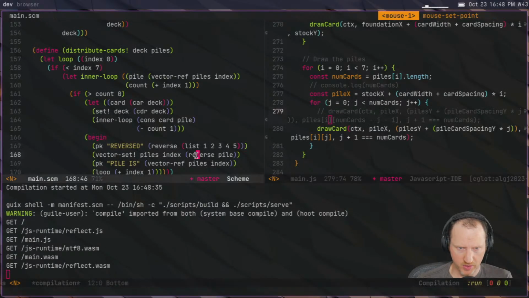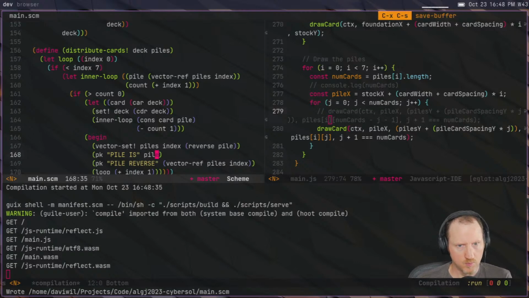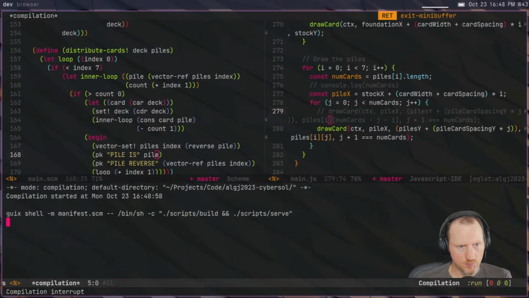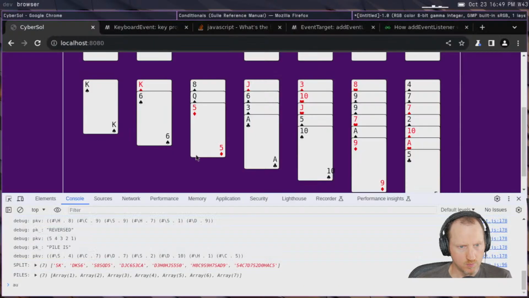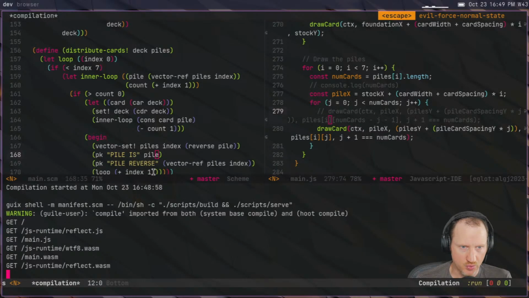Why is the other not working? Yeah, it's not reversing. I don't understand why. Wait, no, it is. So 7 of clubs. Okay, I'm extremely confused.